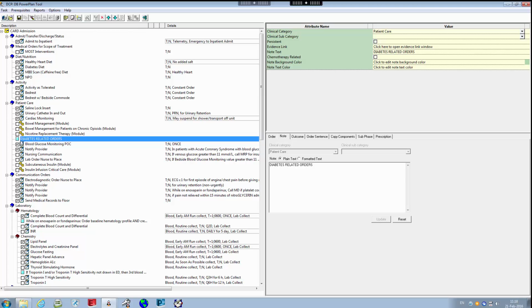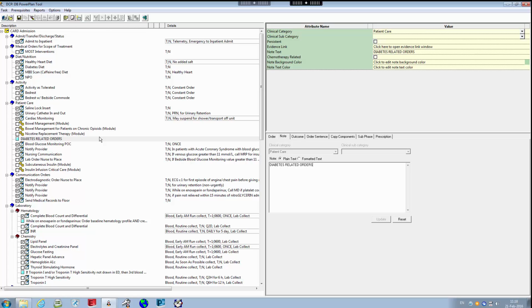And the blue icon right here that looks like a notepad, this is what we call a physician note. It depends on what the note is trying to state, but we have different colors. If we have a yellow note, it's just information to help guide the physician.